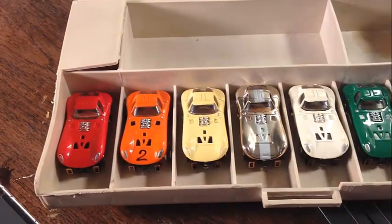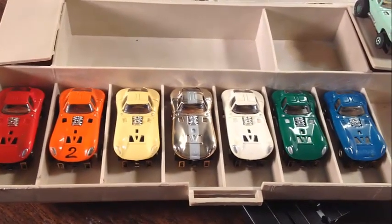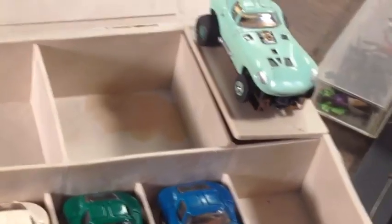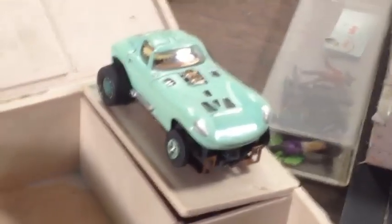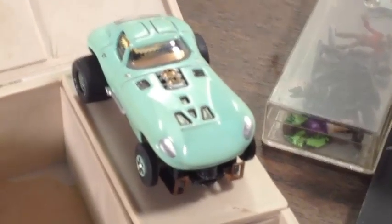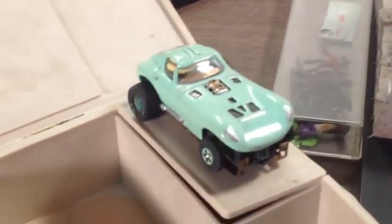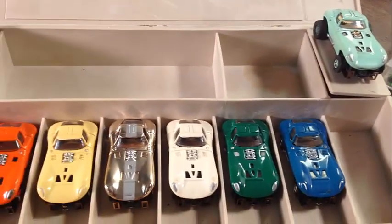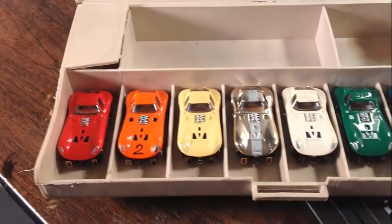We've got a bunch of Cheetahs too. The only color I think I'm missing is the pink — I think you had to get the pink body through buying a piece of track as an extra. I've got the red, orange, yellow, a chromie Speed Line, and the blue turquoise one up there. That turquoise one was originally orange and has an absolutely stunning paint job — I did not do it. There's just a little chip of orange showing through in the window post, but they even painted the hubs the same color. It's one of the best paint jobs I've ever seen on a T-jet.